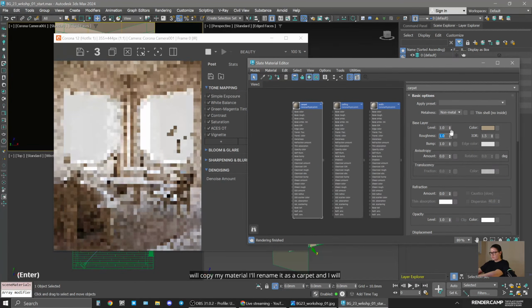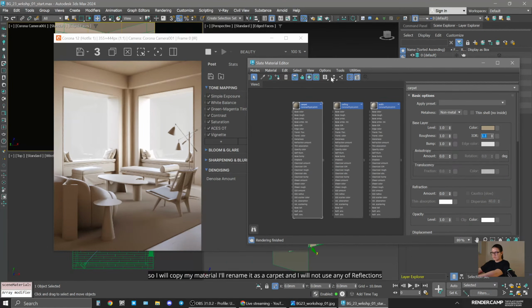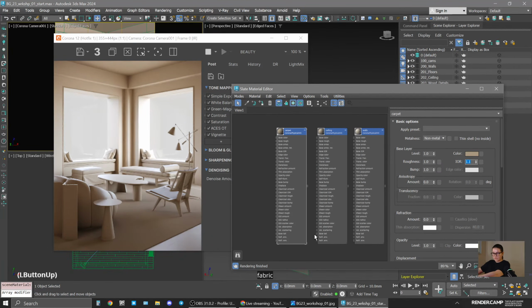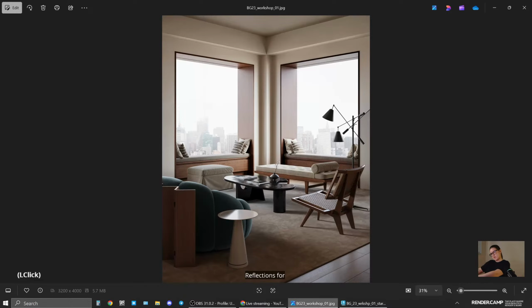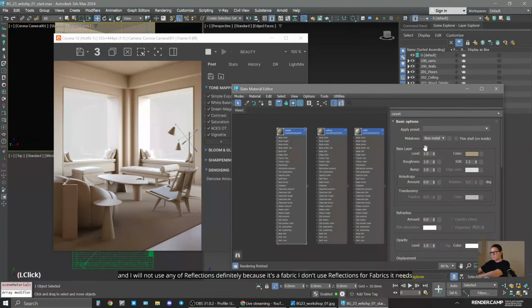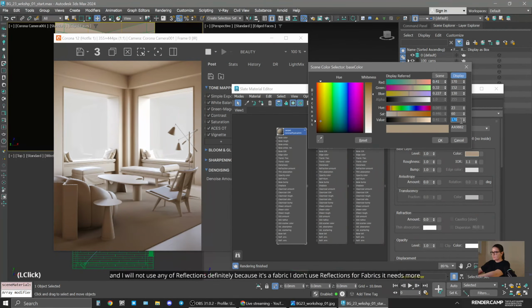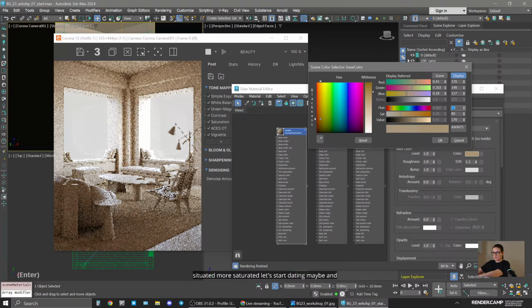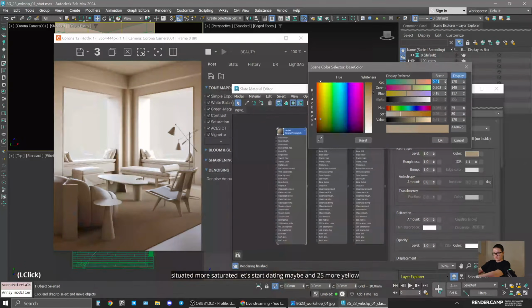And I will not use any reflections, definitely, because it's a fabric. I don't use reflections for fabrics. And it's more saturated. Let's start with 80 maybe, and 25 more yellow. Something like this.